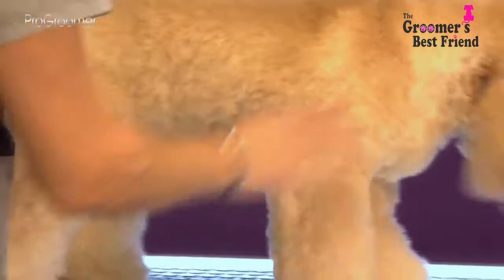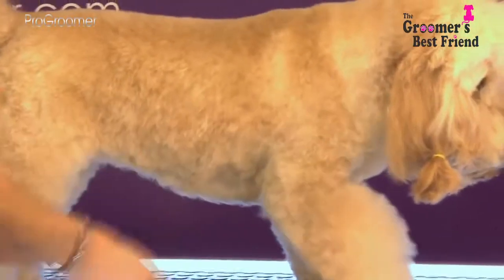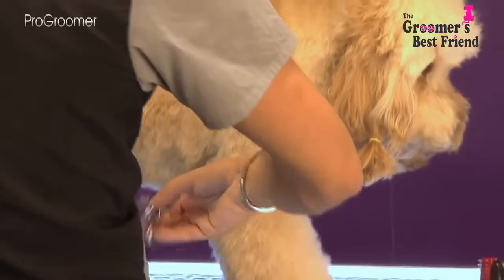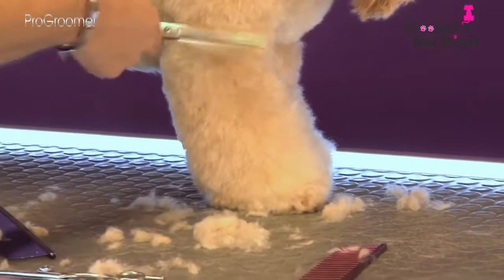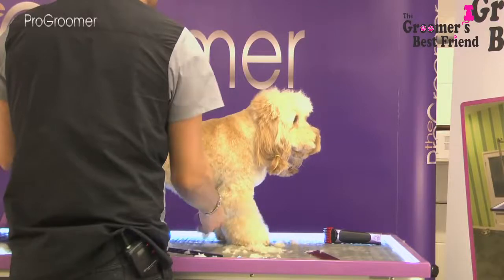We're looking for the two legs to balance. Everything should balance and be in symmetry. So looking for nice chunky legs, not taking too much off. This is the idea with the teddy bear trim. Her pads were clipped out earlier when she was bathed and blow dried at the salon.